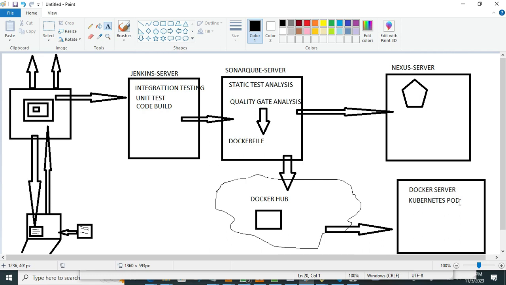Yes, sir, but is there not an advantage of using Kubernetes over Docker? Of course, there is always an advantage. That is why we took a different Kubernetes project. Okay, we took a real different Kubernetes project. Kubernetes projects always begin at the level of images. The images are already there in the repository, and then you are downloading the images from where they are, and then you are deploying them as pods. That is where Kubernetes projects begin.